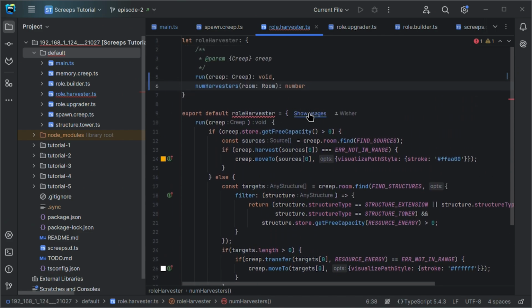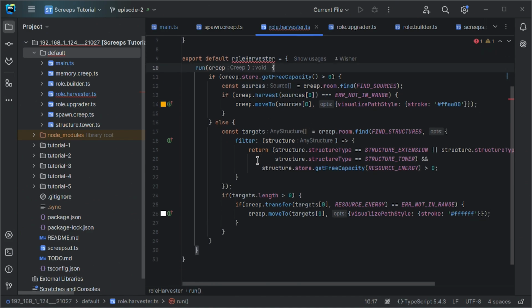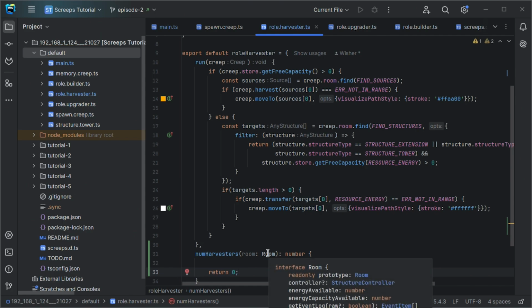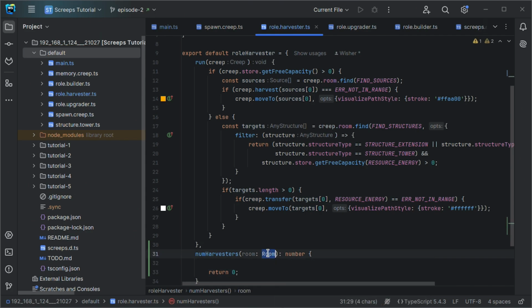That makes sense to me. So let's take this. We're going to do comma num_harvesters. We'll just do return 0 for now. Let's get rid of that error.